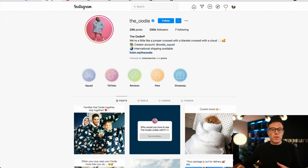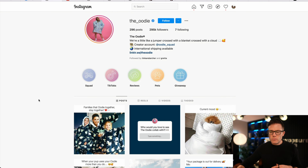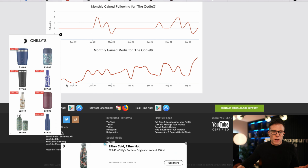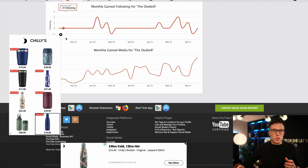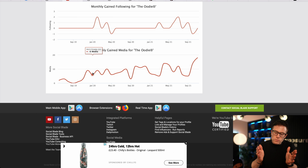Very similar thing with Insta. In fact, I think they might even be using the same content on Insta. And whilst they're not posting a huge amount, so looks like they're up to about 20 odd posts per month, which really isn't a lot. We looked at Fashion Nova posting 30 times a day, so it's not a huge volume of posts for a brand that is social first, that is social native, but a lot of their posts come from influencers that they've worked with rather than on their own channels.